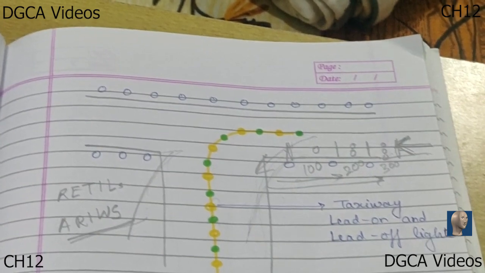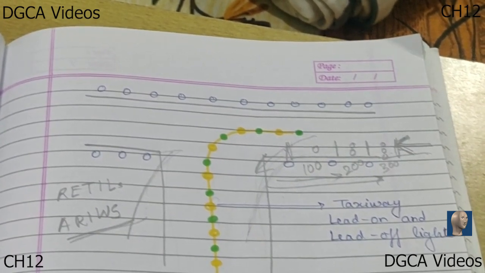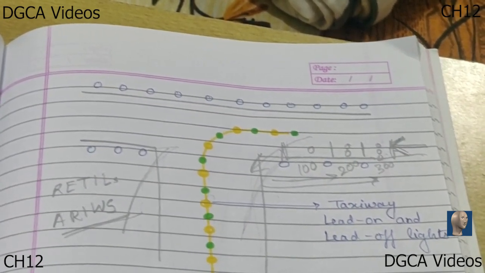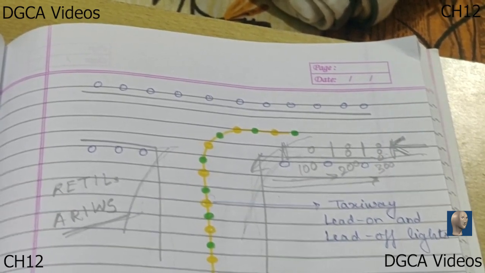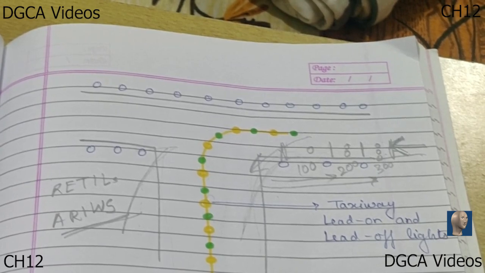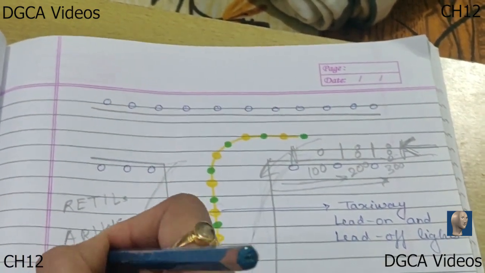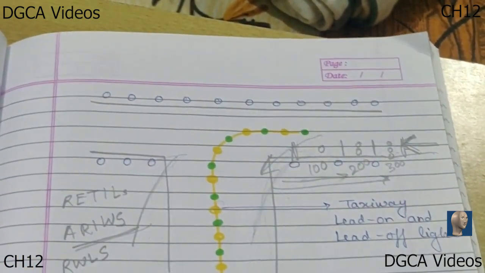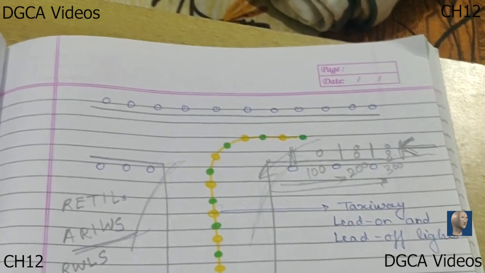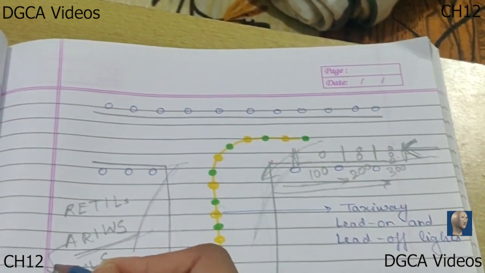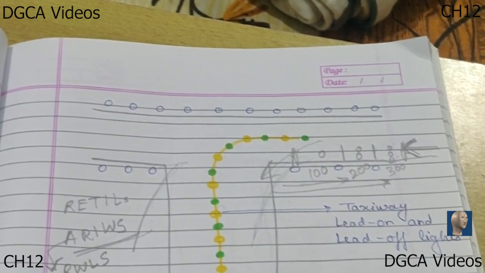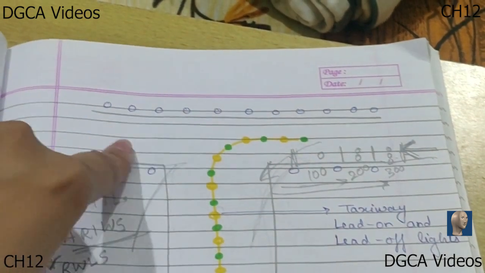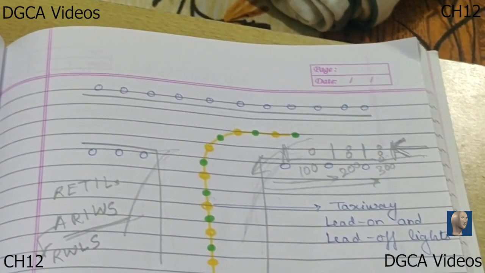Fine, so this was it. RWSL is a type of autonomous runway warning system. RWSL, the runway status light. This is again a type of autonomous runway warning system, which warns the aircraft of the occupancy of the runway, that the runway is occupied and you cannot enter it or cross it.